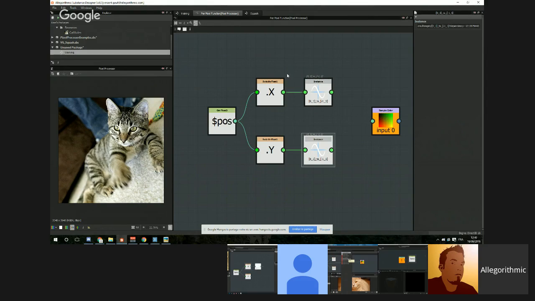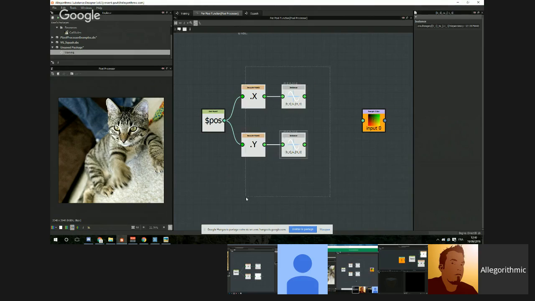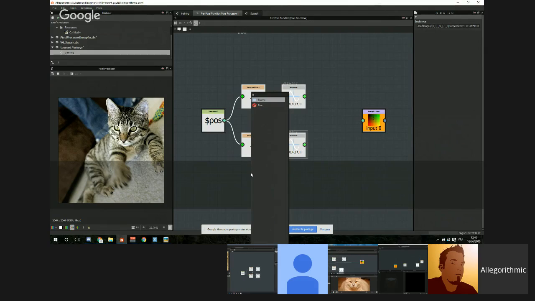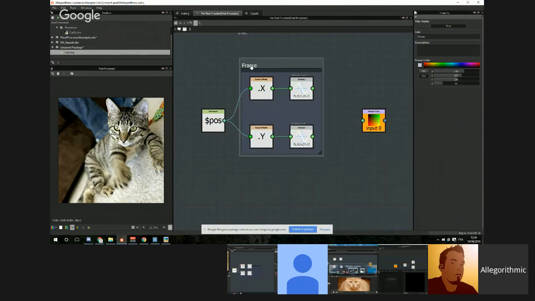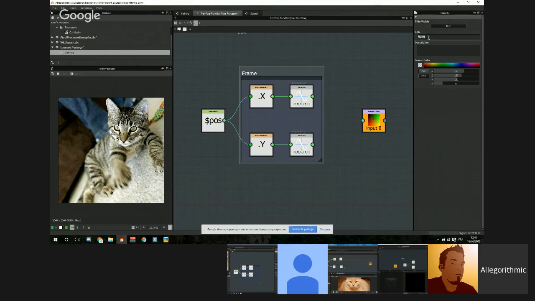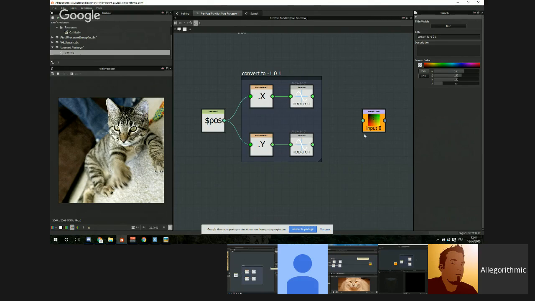Okay. So here what I did is really I changed the coordinates. Just to make it clear, especially if you want to come back to a graph, I really recommend you to use frames. A frame is also available in a regular graph, but it just makes a group over the nodes you have selected. What is cool is you can move everything together. And here I would say convert to -1, 1. So once we are done, we know what we have done.